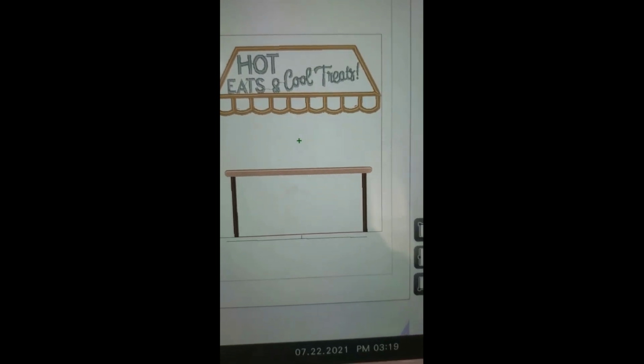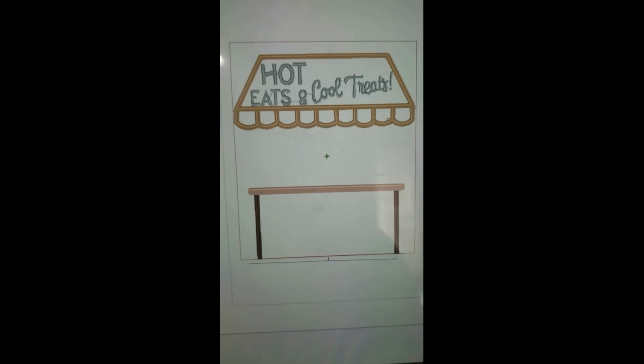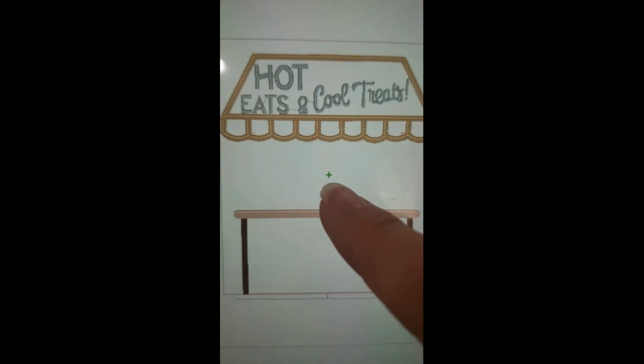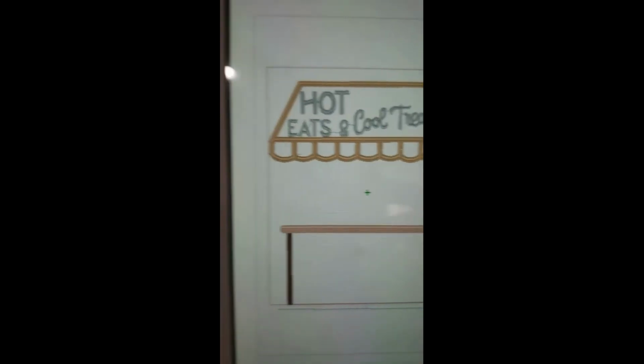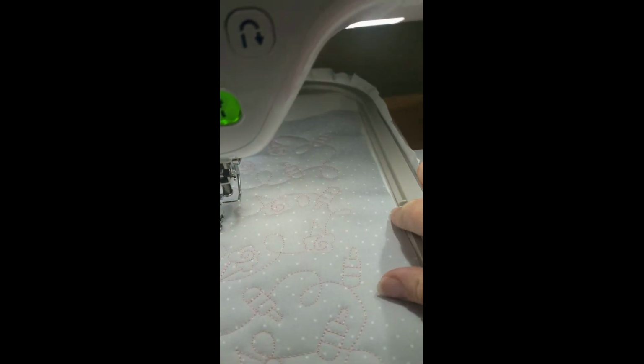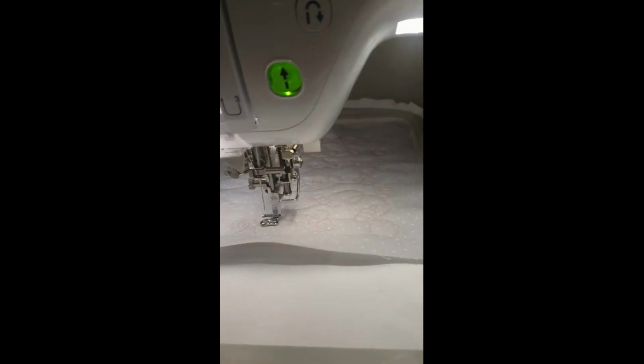Okay, now that we have easily rotated our design, I want to show you that we go to these buttons to be able to see how to move it down. So the design will show right at the center of our design. You can see the center here. If we do these buttons, then it'll show us the bottom of the design. It just moves the needle to what is currently the bottom of the design.